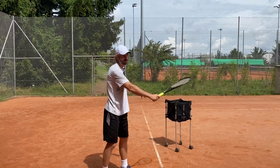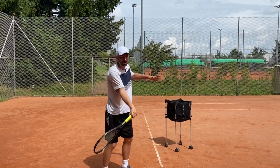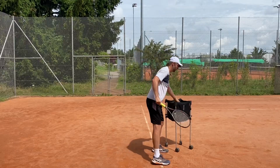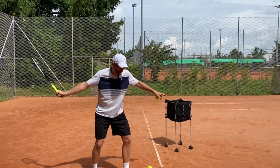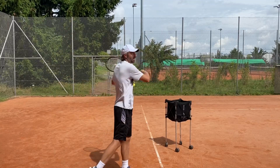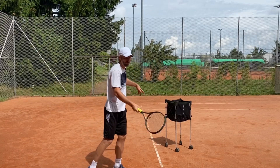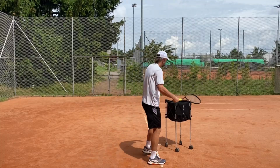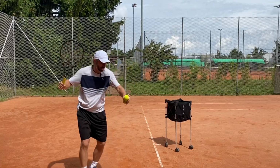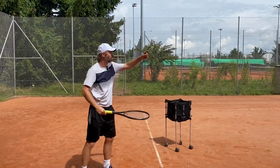The players have a contact and they close it here, or sometimes in the worst cases they're going here and they don't even get there, they just stop there. So they have a contact point and they just stop like this. I will try to show you again. So they're hitting the ball and there's not much follow through, and because of that there is no racket head acceleration. Because if you just go like this, you go very slow through the hitting point, so you cannot really accelerate. So you want to start focusing on getting the racket, as I always say, over the shoulder, or at least shoulders high, and nice and fast. So the racket gets there, and now I'm having good acceleration, and the ball can go nice and deep.